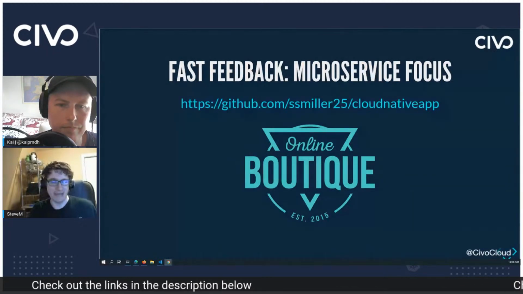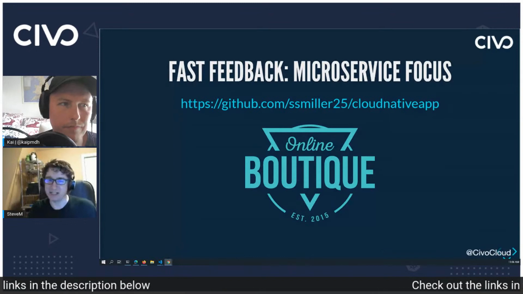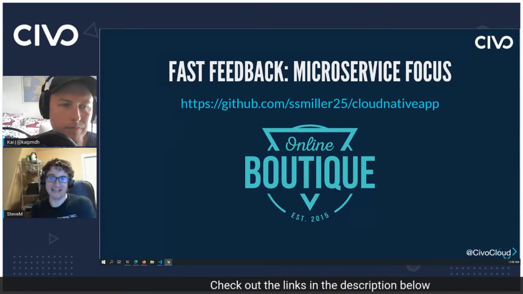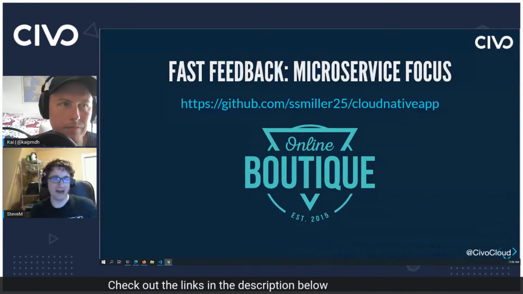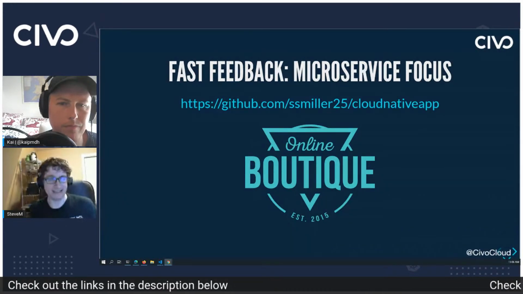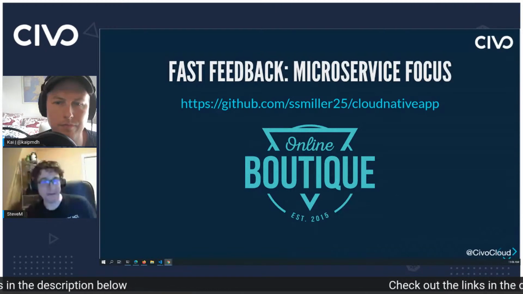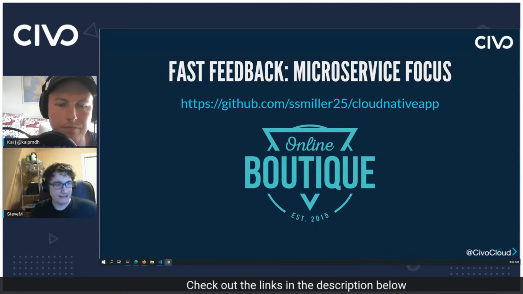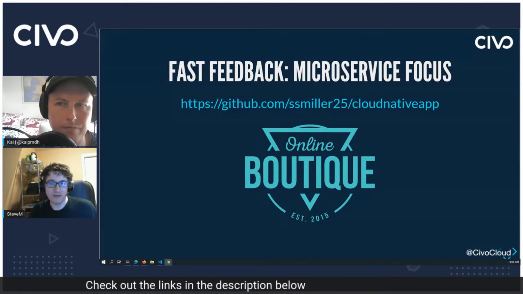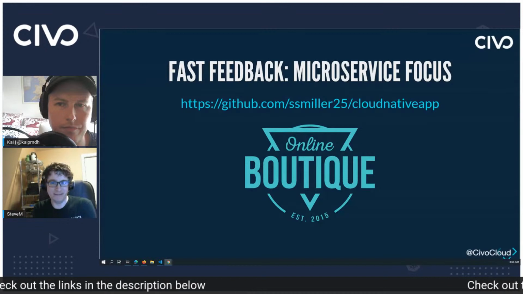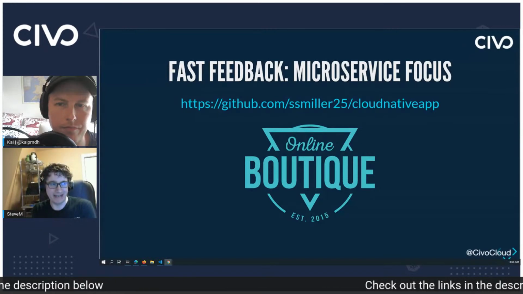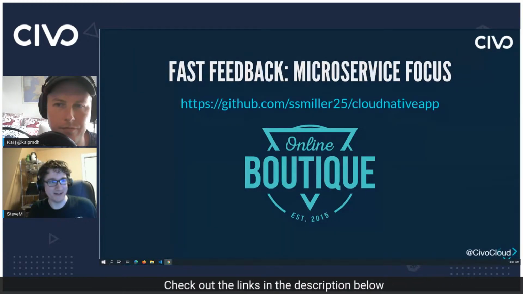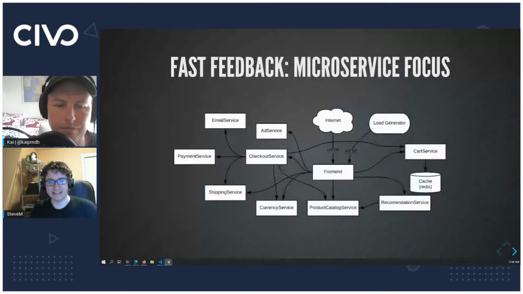Because I've made, I shouldn't say a significant amount of changes, but enough changes that I doubt Google would import my changes that tell you how to use the Online Boutique in a Civo infrastructure. It'd be nice if they did, but I kind of doubt they will. So I am maintaining this. But it's a nice reference framework. It gives us a code base that we can begin looking at examples, and it avoids having to develop something from scratch myself, which doesn't make a lot of sense in this example.